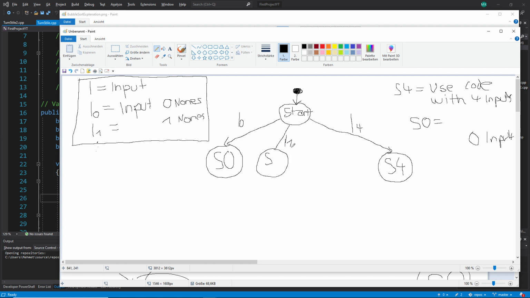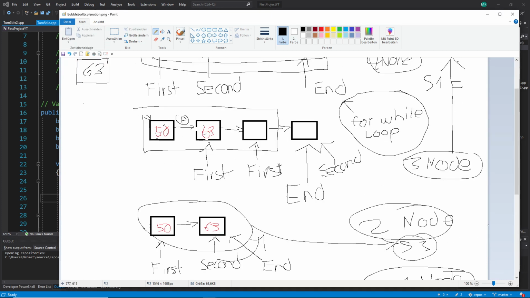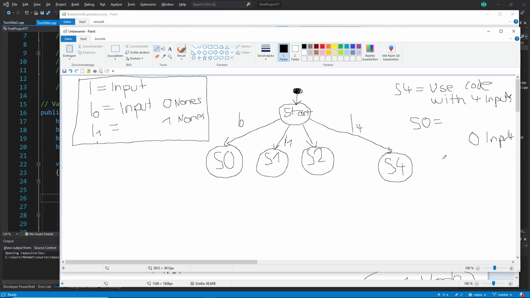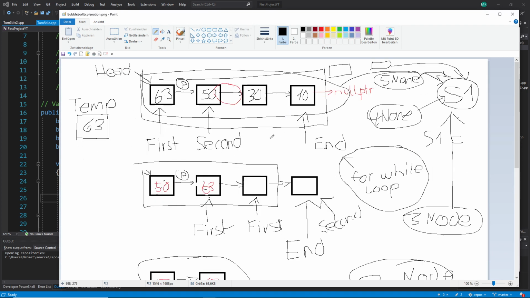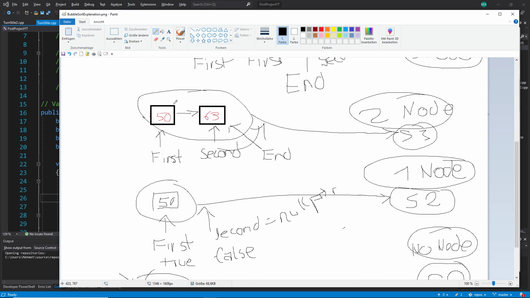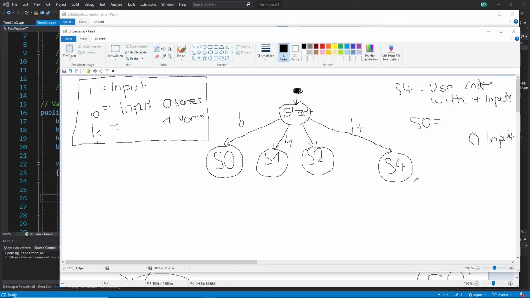Then you make this one S1, and then you can already see what happens here. You can say, okay, 2 nodes, I can't use my 4. You can see here, 4 I can't use because here I use a for loop in this case. And when I have 2 nodes, I can't use, for example, this one, and I handle this differently. I make S2. Now the question is with 3, what happens, that was input 2. Let's make here input 3.